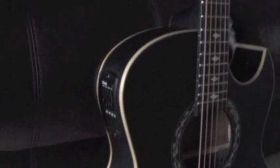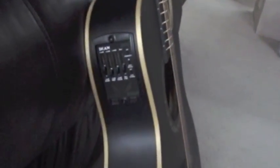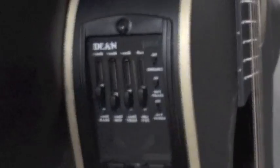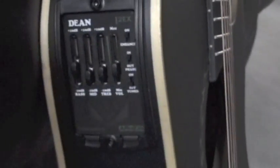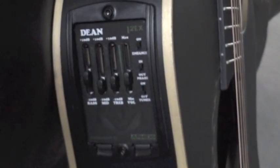The unplugged sound isn't too bad, and I'll give you an example of that in a little bit, but the plugged-in sound is pretty nice. I'll also give you an example of that a little bit later, but without this exciter button here, which basically, how they market it, from what I understand, is a way for a thin body to sound like a Dreadnought or a Jumbo. And I gotta admit, it does make it sound a heck of a lot better than with that effect off.